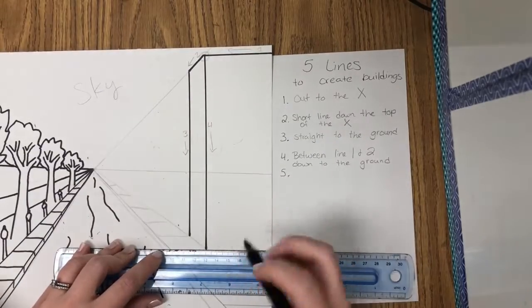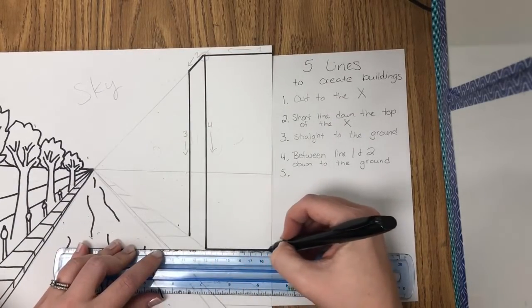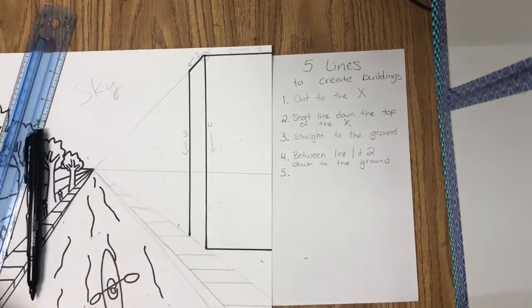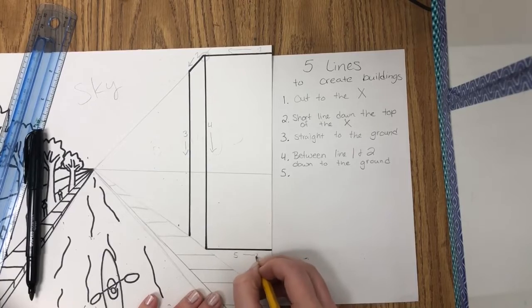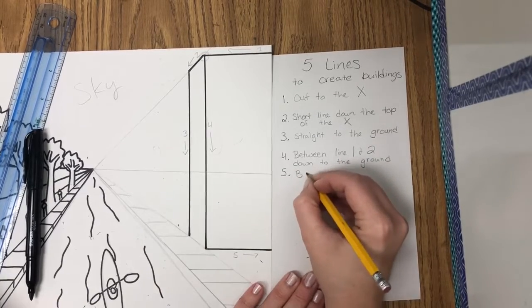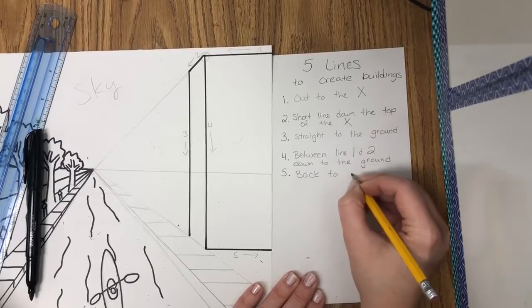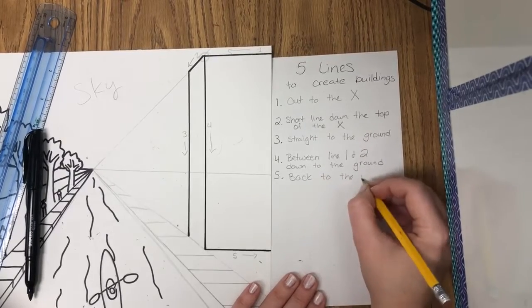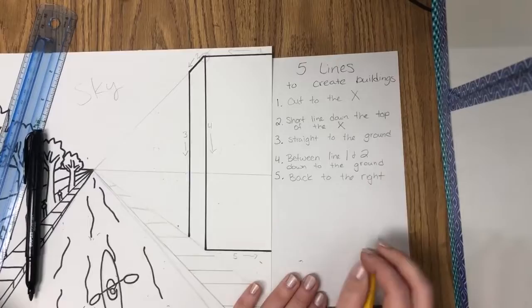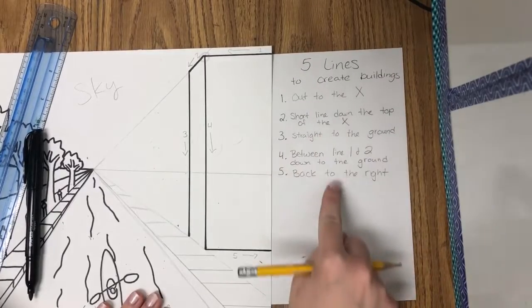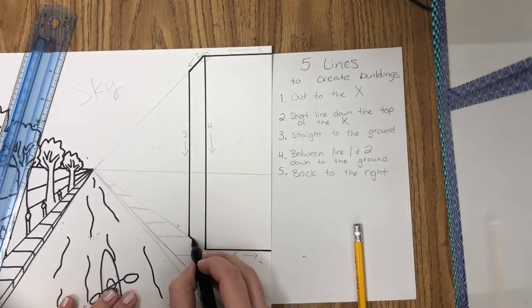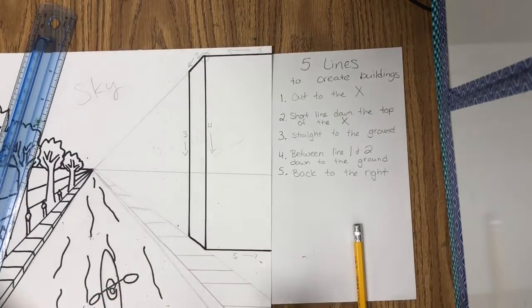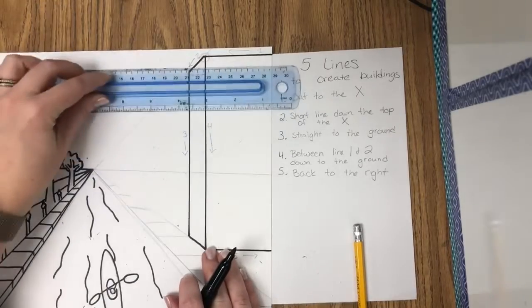And it's going to go right back off the edge of my page, like so. So there's line 5, right back off the edge of the page. A nice horizontal line, and I have been using my ruler the entire time. Do not try and free draw this. You will not be successful. Use your ruler. And then I'm just going to go in here and kind of blacken that edge in since I didn't trace that part of my sidewalk yet. So that creates my building.